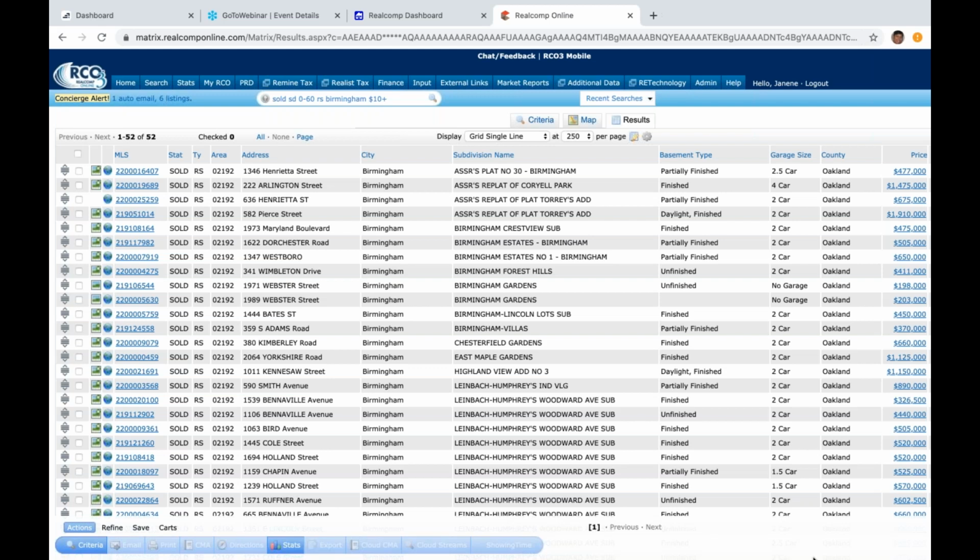Okay, so let's see here. I did forget to tell you, you might need pen and paper because you might have to write something down here. So I am going to write down my subject property here. And once I have that, I'm going to select the subdivision that I need, which is right here, actually. Humphrey's pulled right up for me, so I'm going to select that.